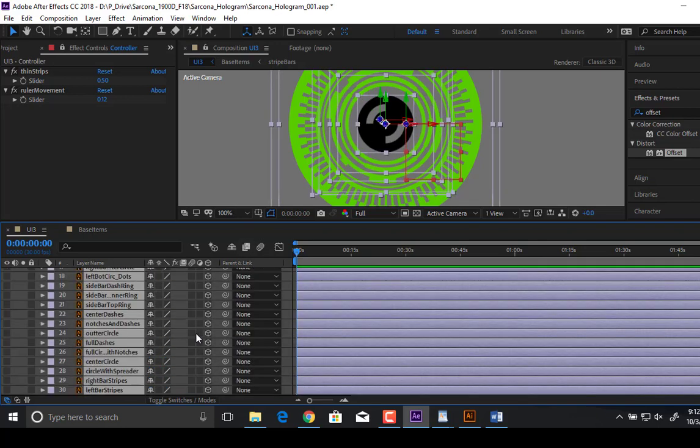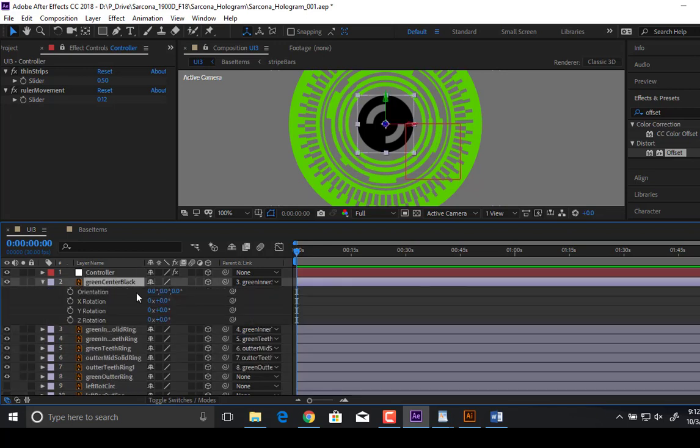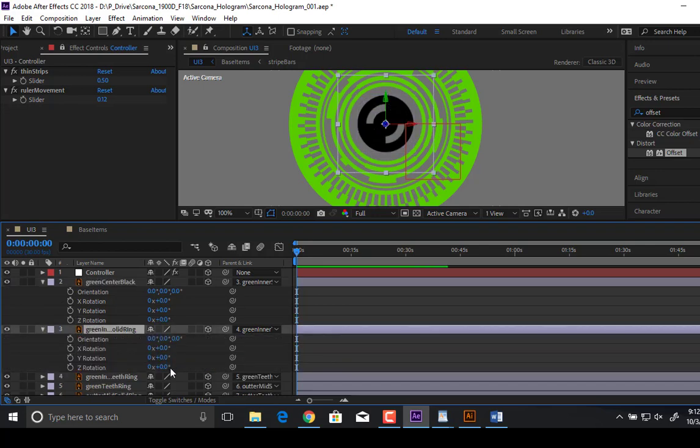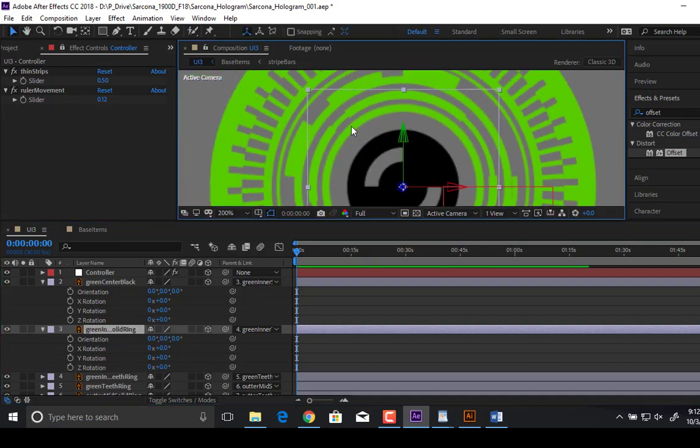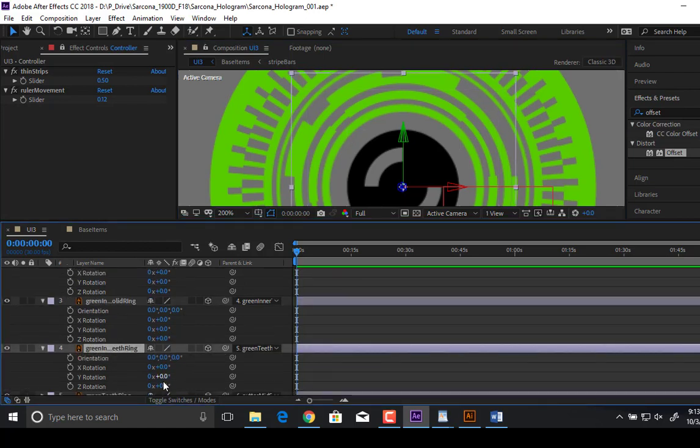Now, I do have to be aware that some of these pivots may not be in the right spot. If I rotate this one in the X direction, or the Z direction, that looks like it's rotating pretty seamlessly, perfectly circular. If I go to the next one and rotate it, that one doesn't really see anything. We're not seeing any rotation here because this is basically just a green bar. We're not going to see any rotation on that one. So it's not really a purpose of rotating just that one, but you'll see where I'm getting to in a second. The next one looks like it's rotating fine.